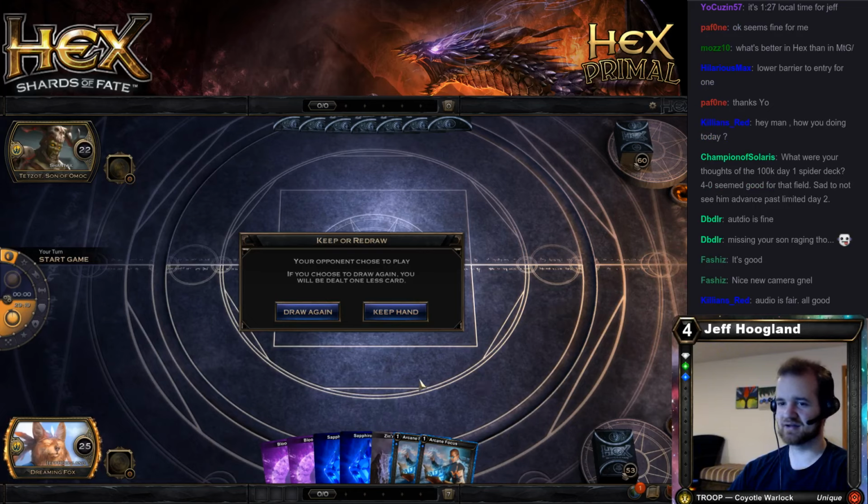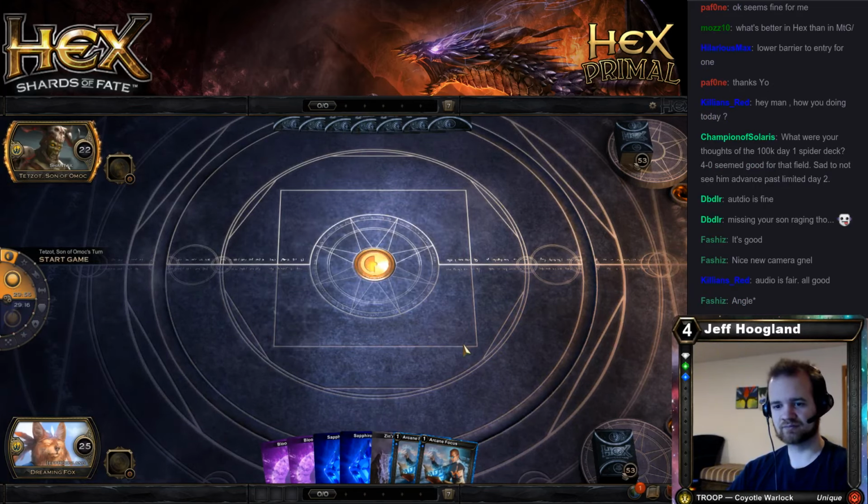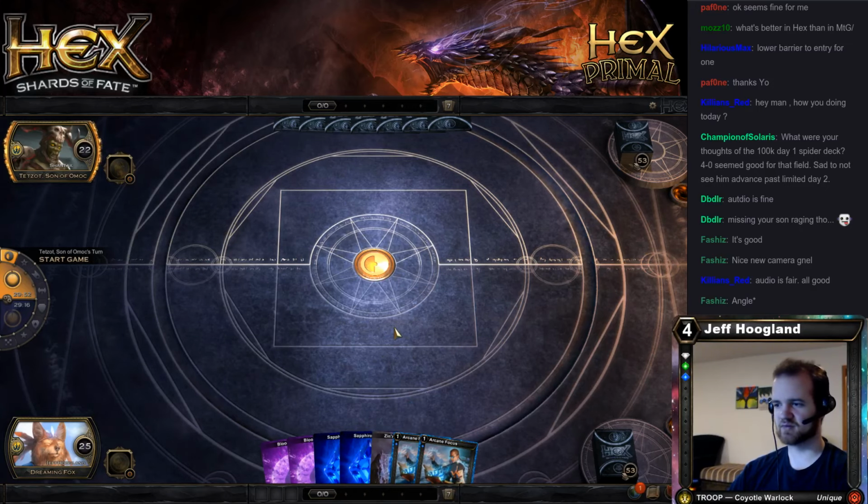I got a new desk and everything all set up. So it seems a little resource heavy, but Arcane Focus gives us some selection.